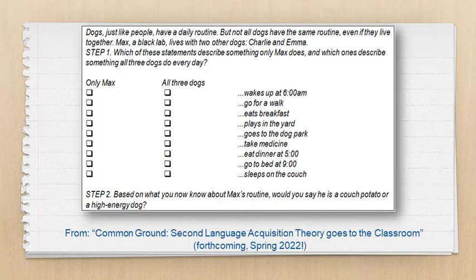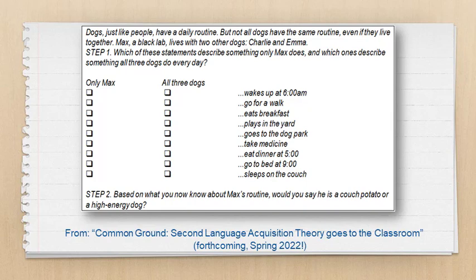Here's an example of a structured input activity that I created. And as you can tell, yes, I like dogs. What you will notice here is that the students need to process wakes versus go, third person singular versus third person plural, in order to answer whether it's one dog or all three dogs. That's how we are trying to push them to process the targeted form. But we're still keeping it meaningful. They're learning about these dogs.